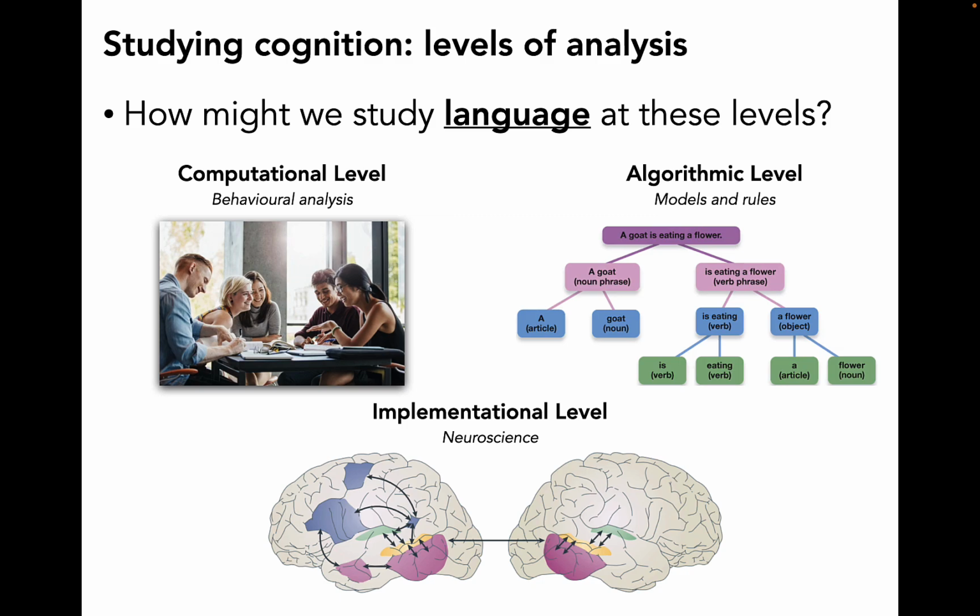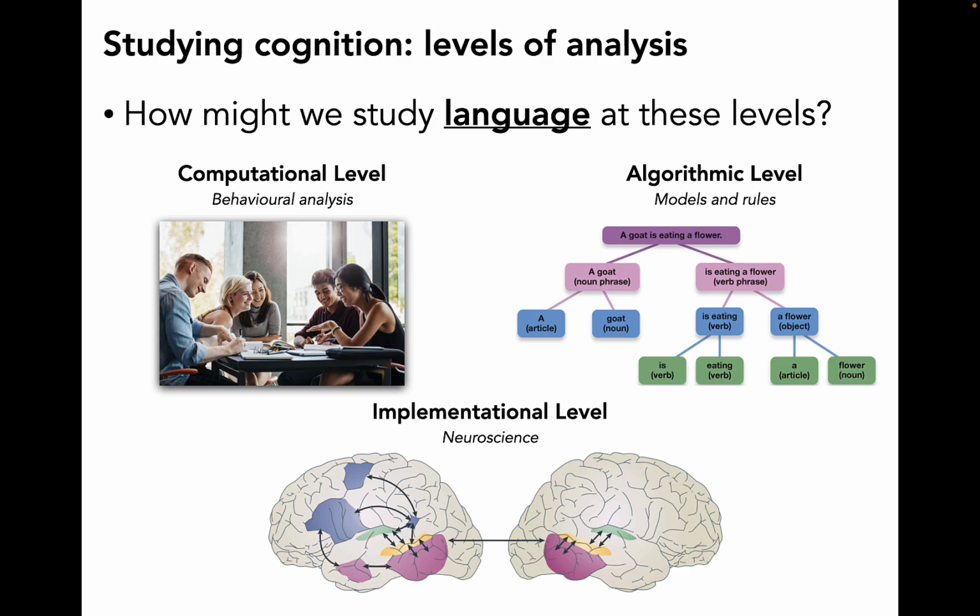At the algorithmic level, we can talk about the rules that govern how we combine words in a language, right? We might call this grammar or syntax if we're talking about sentences. And then finally, we can look at language in the brain, right? Because all language use, be it production, what I'm doing now, or perception, what you're doing, comes from the firing of neurons in the brain. And so we can ask, is there dedicated neural circuitry for language in your brain? And as we'll learn in this course, the answer to that question is yes, there is to some extent.